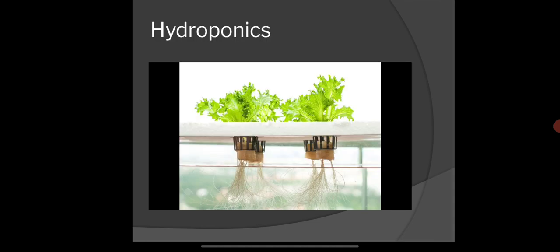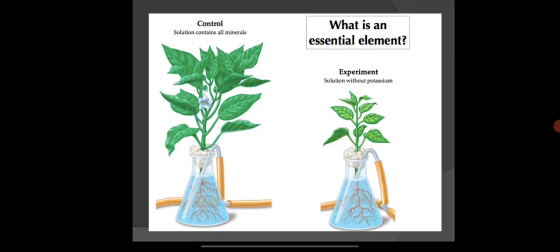The role of essential elements is demonstrated with the help of the hydroponics method. In this demonstration of the hydroponics method, the plant grows in water, that is, the plant grows without soil.